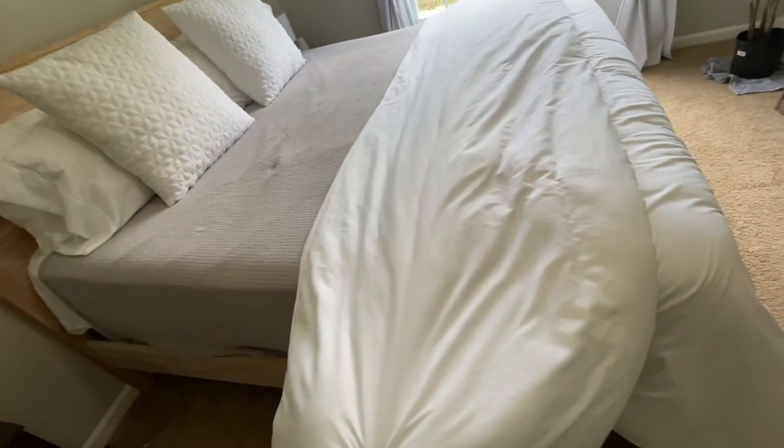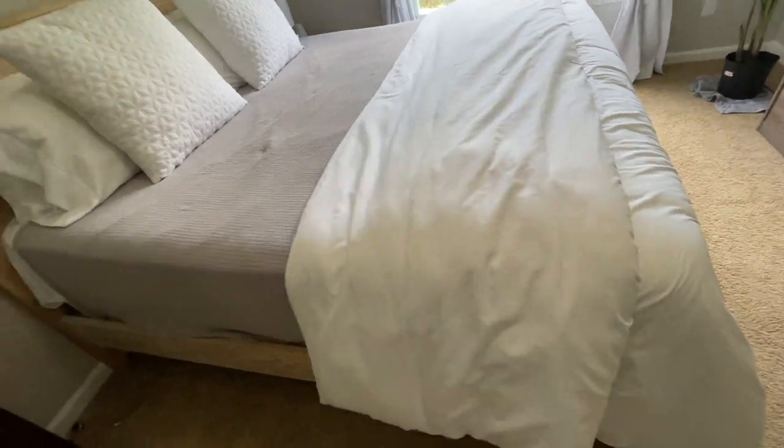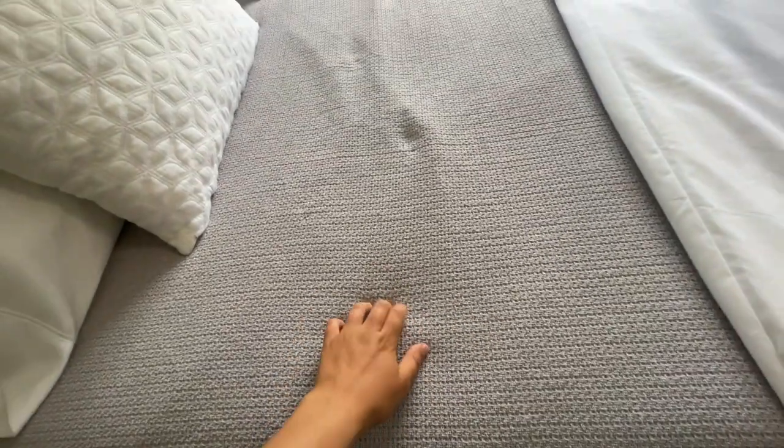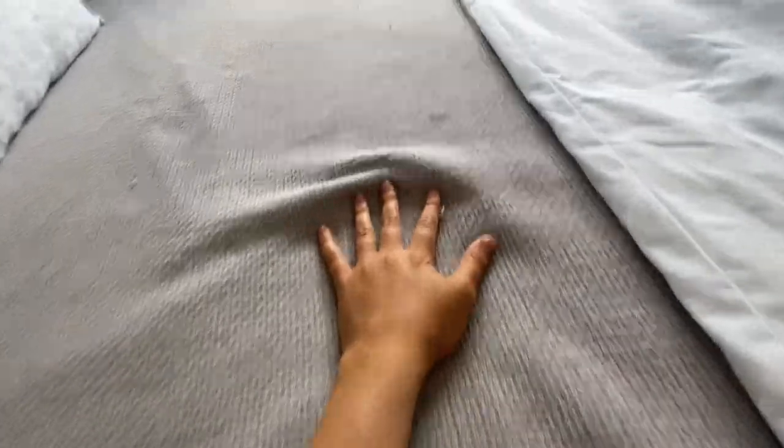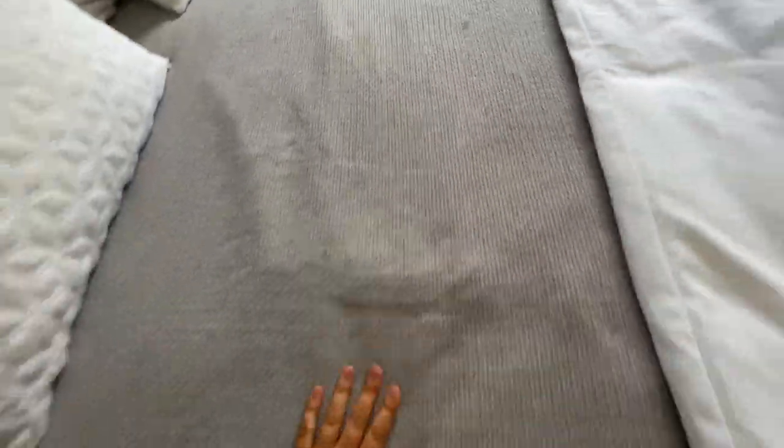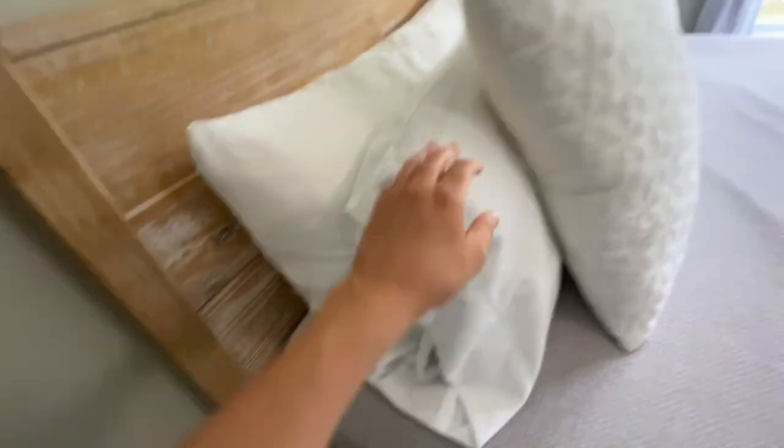And I got a new duvet insert, and I like this one better than the one we got for our old bed. This blanket is from Amazon, and it's perfect for the summertime. We've just been sleeping with this on it. I will say if you have pets, obviously they're gonna snag it, but I really wanted something textured. And then we got these sheets, which are a bamboo material, so they're supposed to keep you nice and cool at night.